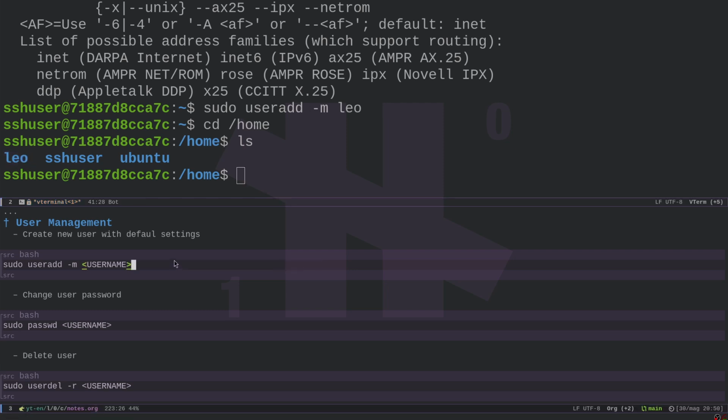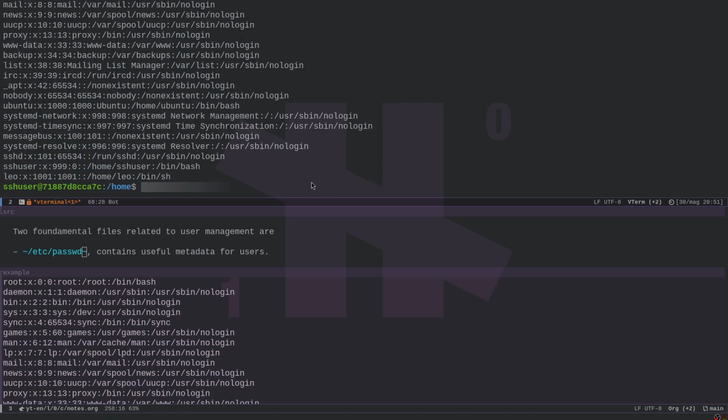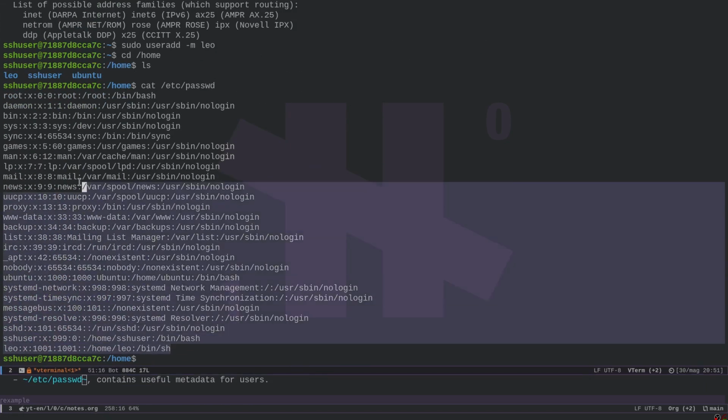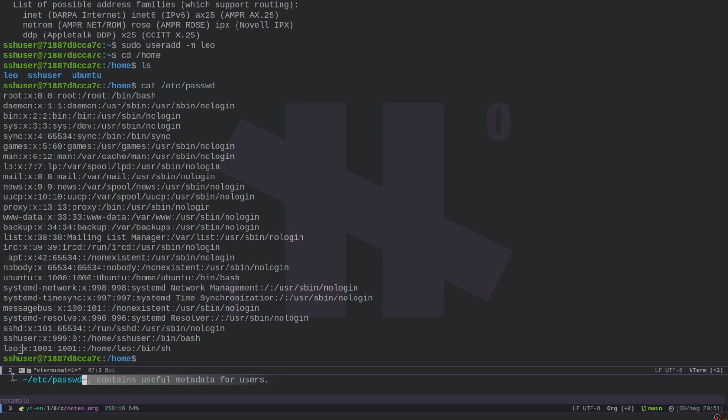Now internally, how are users handled by the operating system? So there are 2 files of interest, which is the /etc/passwd file. So we do cat /etc/passwd. We cat out this file. Now this file contains a description, like metadata, for every user in our system. And specifically, there is the username, there is the password, the user ID, the home folder, and the shell to use for that particular user.